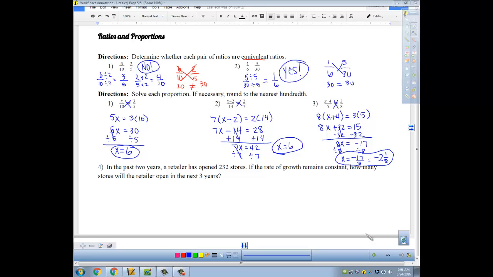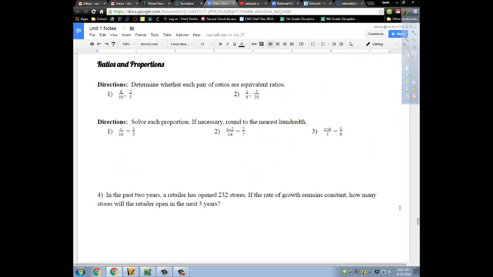Now numbers 4 and 5, they will be proportions, and I will tell you why here in a moment. But I'm going to show you how to solve it by setting up a proportion like what we see for numbers 1, 2, and 3. But again, there are different ways to solve these. So if you see a different way that would be your first instinct to solve it, that is perfectly fine. You can do it your way.